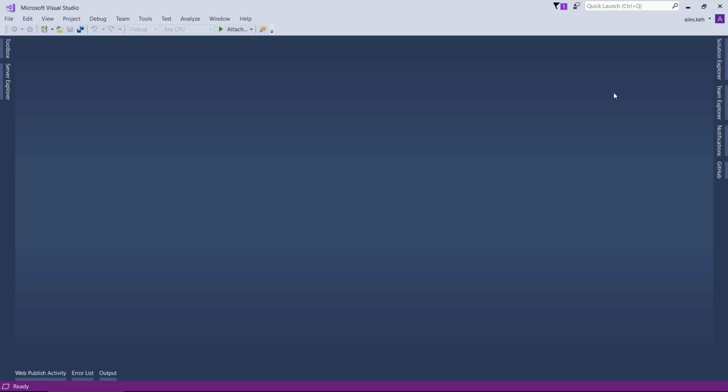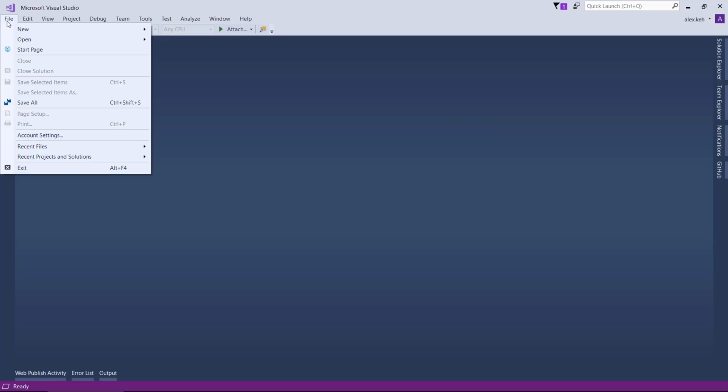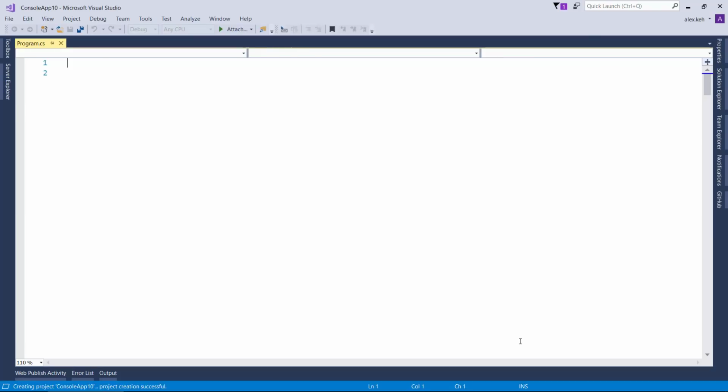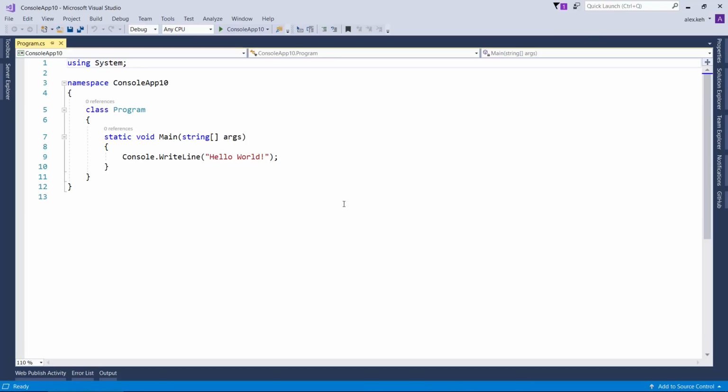So here we are inside of Visual Studio, and we will now create a new project, and this will be a .NET Core project. To keep it simple, we'll make it a console app for .NET Core. And then we say OK. And it'll create a Hello World application. We won't need this. We'll be connecting to an Oracle database, so it'll be a little more complex Hello World application, but it'll be very simple nonetheless.